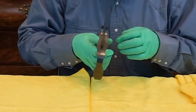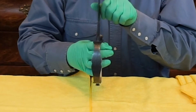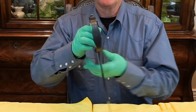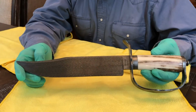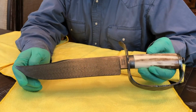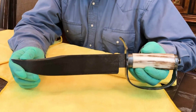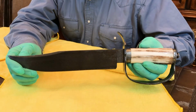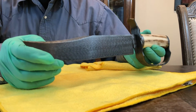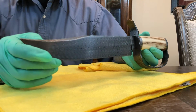If you can look at that guard, it has a lot of character to it. Not just a straight guard. If you look at that guard, you can see I put a little effort into decorating it up, creating a nice shape to it. This D-guard, this 8-bar Persian twist, Turkish twist, is very, very hard to photograph. I spent a little bit of time on the phone with John Horrigan. He's a master smith and helped me with the twisting of those bars, giving me some reference as to the amount of layers that you need in those bars. It's not as high as you would think.